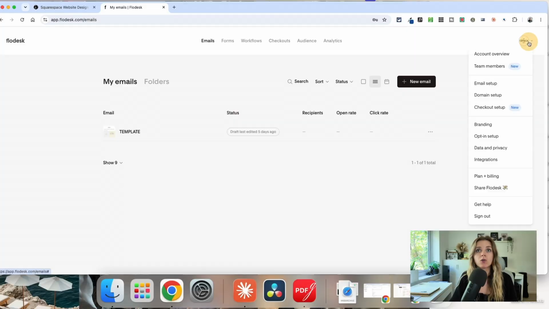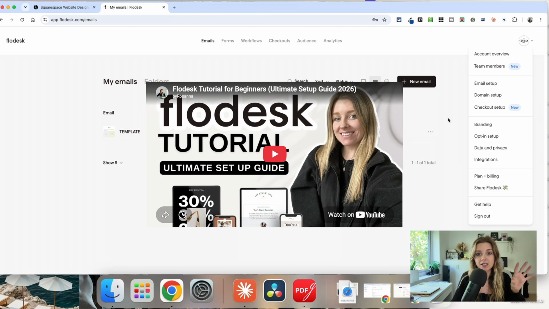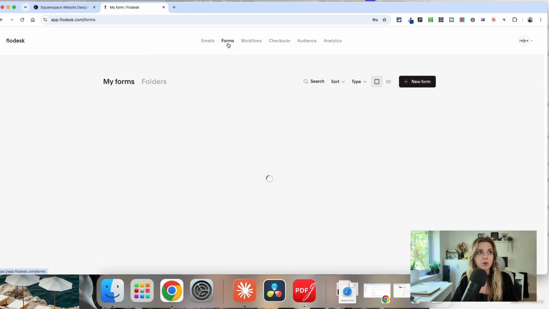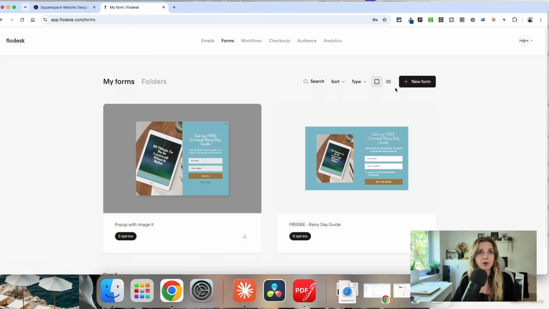So what if you don't have a website yet, but you want to start using Flodesk to build an email list? You can easily do that with all of the features inside that email marketing tool. First of all, make sure that all of your account settings and email address and domain and everything are all verified and authenticated. I talk you through all of this in my full Flodesk beginners tutorial, but the first place you're going to want to go is to forms to create a sign up form.